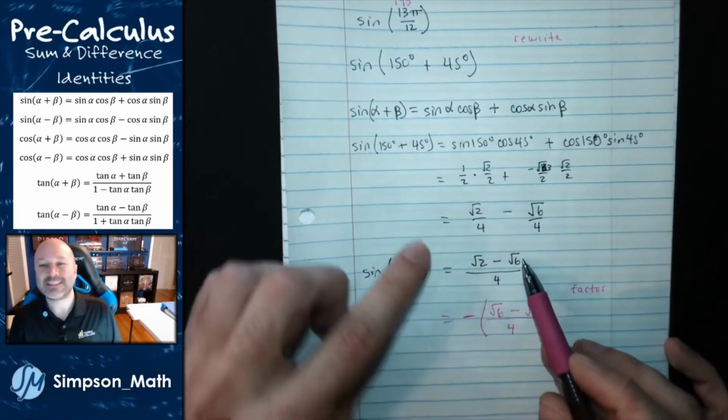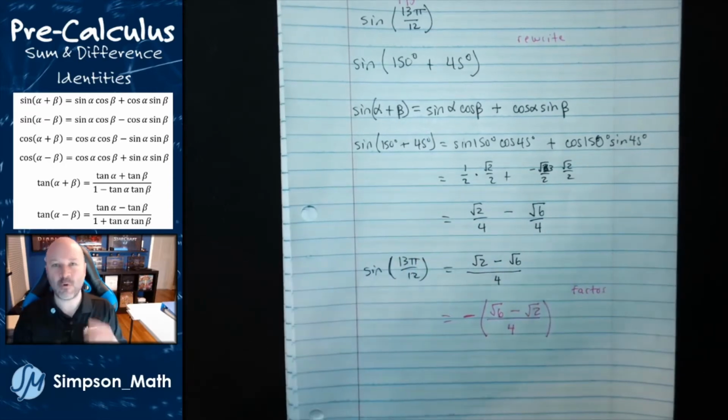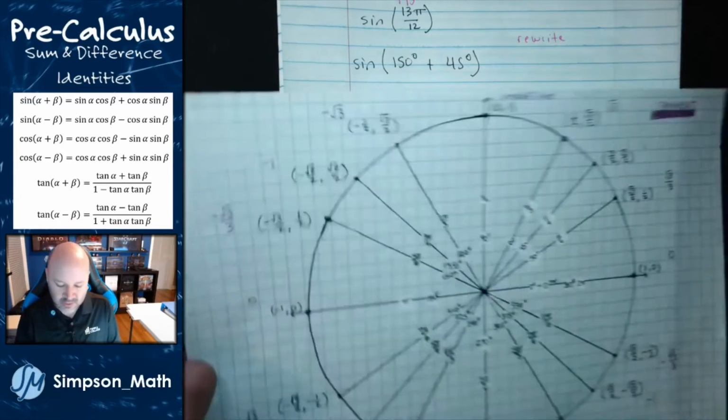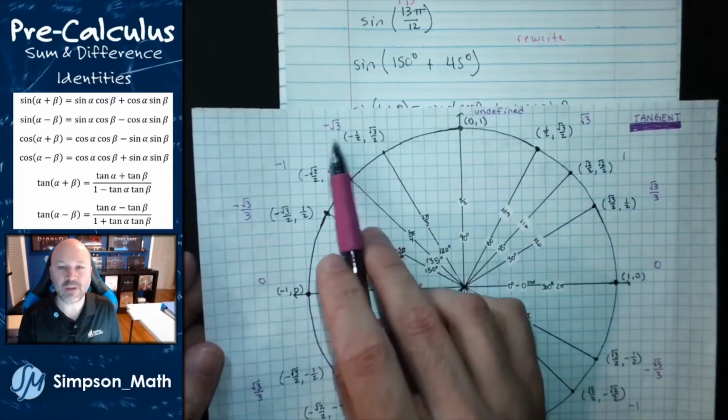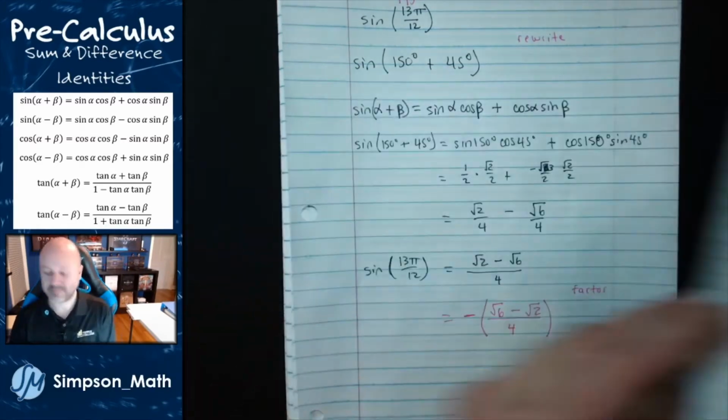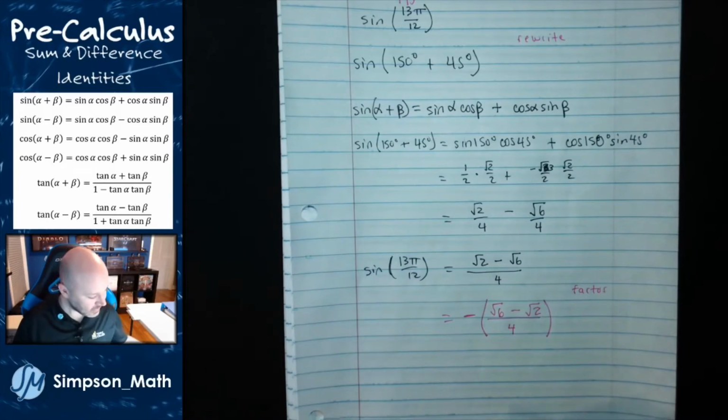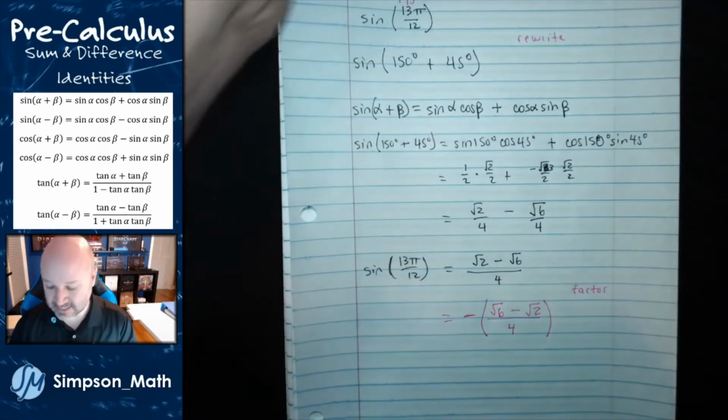Just know, though, that this is going to be the same value popping up over and over and over again. If I asked you for the cosine and the sine, those are the same values over and over again. If I ask you for the tangents, of course they're going to be popping up over and over again. It's just that the signs are going to be different. All right. Let's see. Okay, so that's one way we use the sum and difference identities.